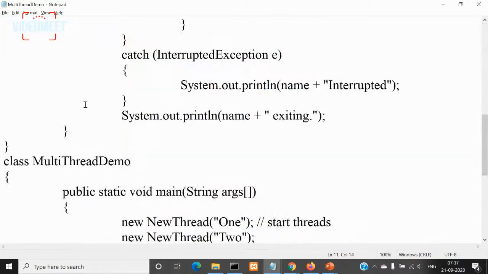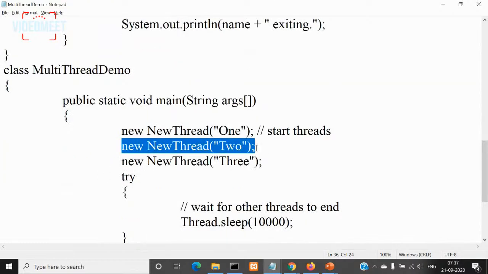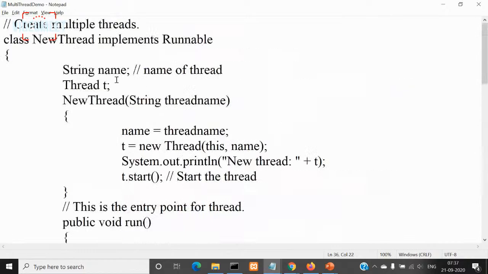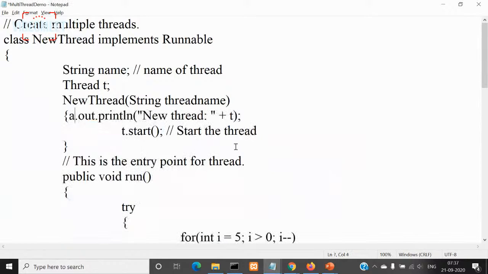After starting this thread, you may switch back to the main thread. In the main thread, another thread instance is created, this time with name 2. This repeats the same operation: the constructor gets executed, the second thread is created, and its name is assigned as 2. Its information will be displayed as thread 2, default priority 5, and group main, and it will start its execution.